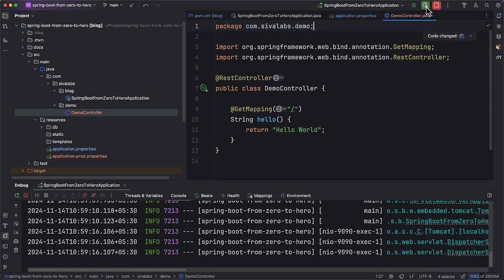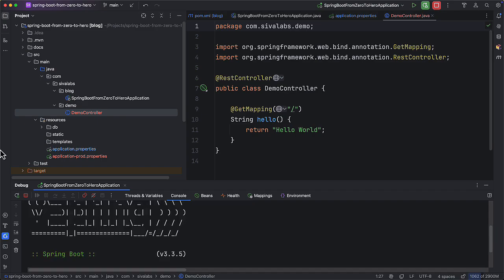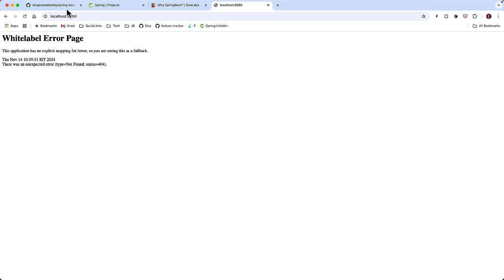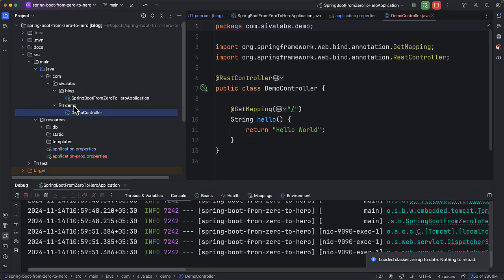So now if I restart the application and try to access the same endpoint, it is not going to handle that, because it does not scan the packages outside of the root package by default. But if you want to, for whatever reason, put some code outside of this default root package, you need to explicitly configure to scan these additional packages also.